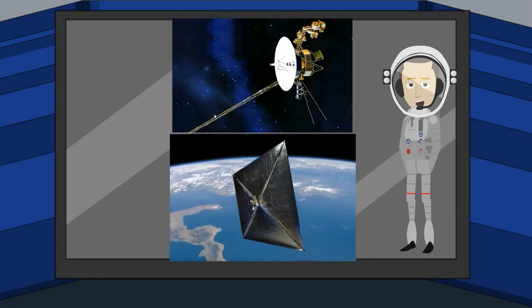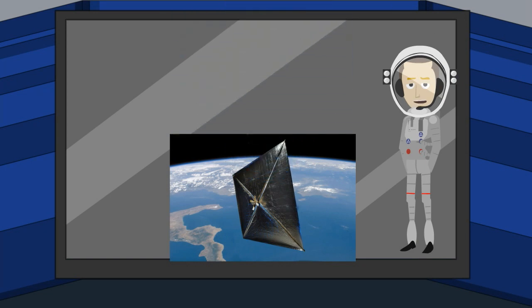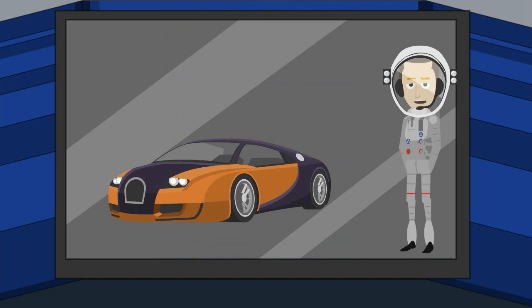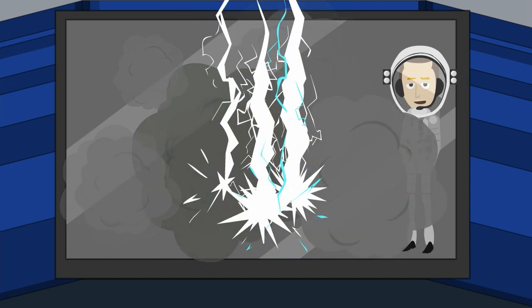If we launch a solar sails probe, we could catch up to Voyager 1, which has been traveling for over 20 years, in only 8 years. This is just with photons, not counting the momentum solar sails already have when they ascend to orbit. If we were to add a laser, a magnetic beam transmitter at the top speed could be 30,000 kilometers per second, one-tenth the speed of light.